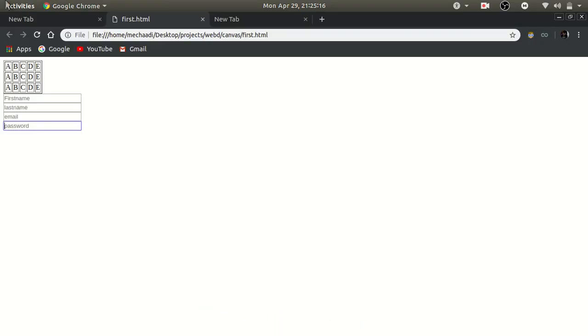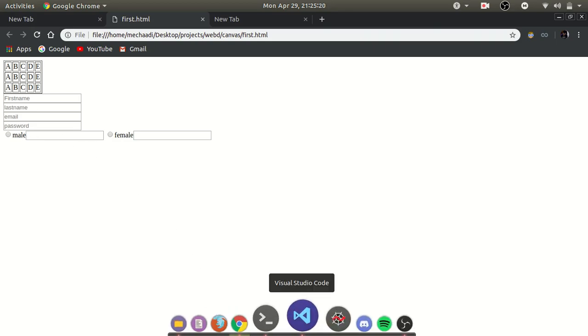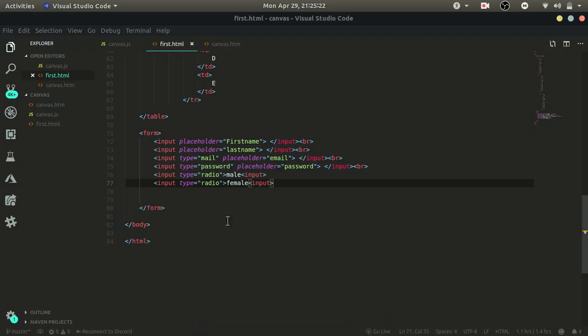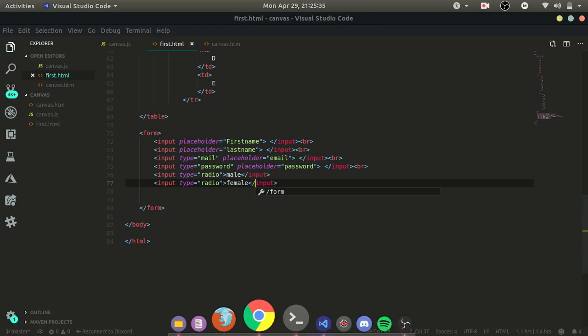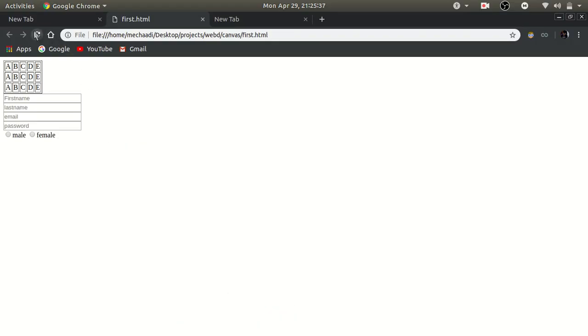Okay, let's refresh this. Oh, I haven't closed this. So now we have a radio button for female and a radio button for male.